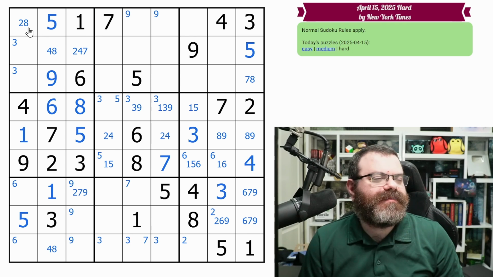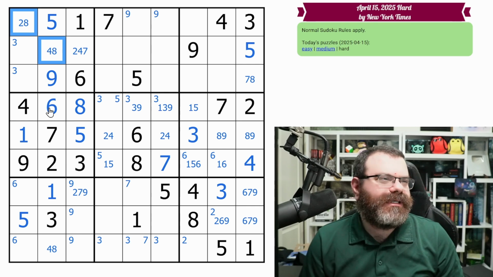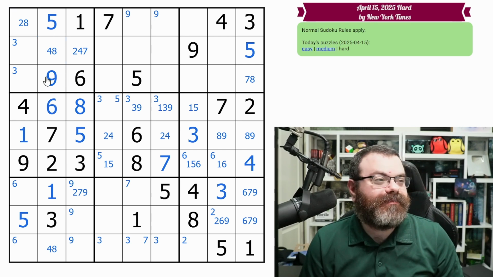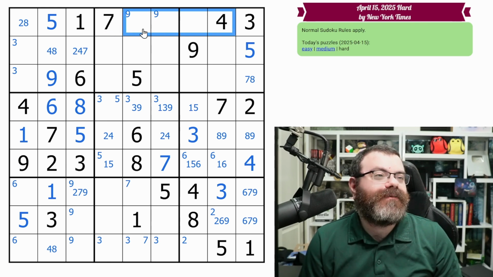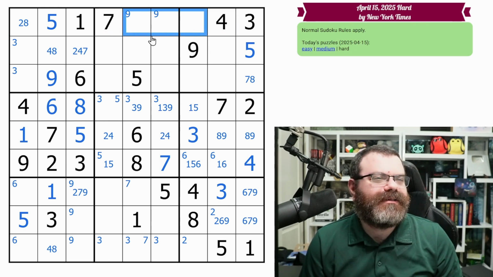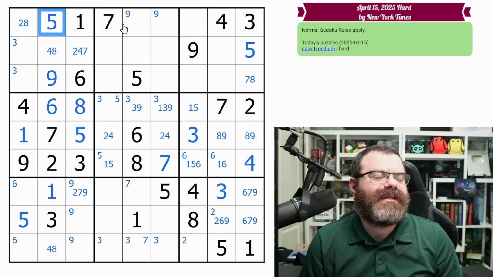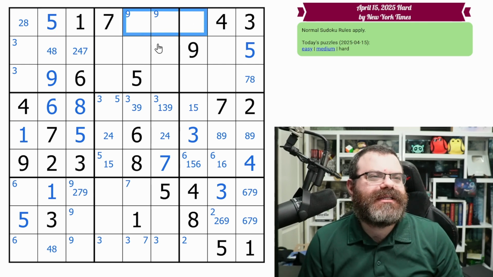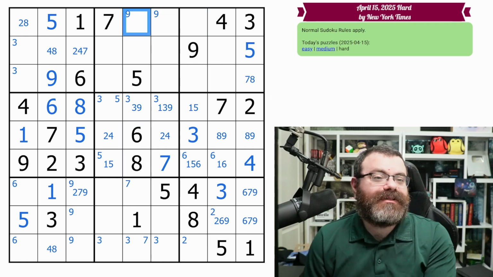Things I'm looking at here, I'm seeing this 2, 8, and 4, 8. I just need another cell that's 2, 4, or 8 only, and I can form a triple, for example. But I know that these have 3 in them, so we're not going to actually do that in the box. All right. Oh, this row was down to 4. I should look at that. I somehow missed it the whole time. Maybe it's because I placed this 5 more recently. All right, this is 2, 6, 8, 9. Well, this can't be 6 or 8, so this is only 2, 9.